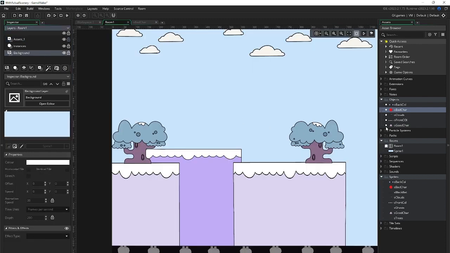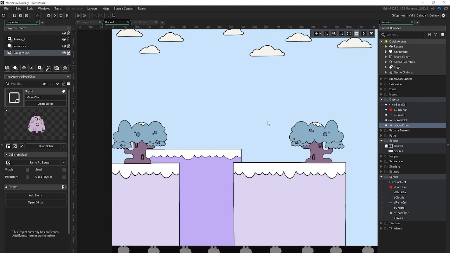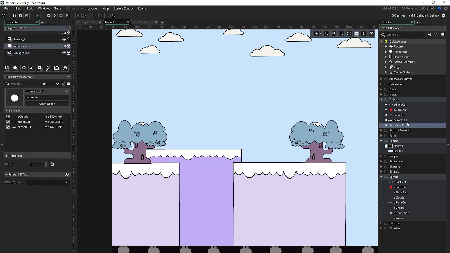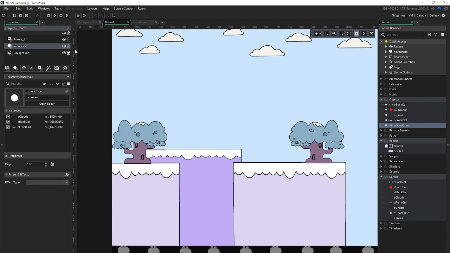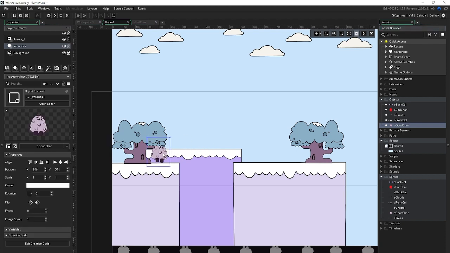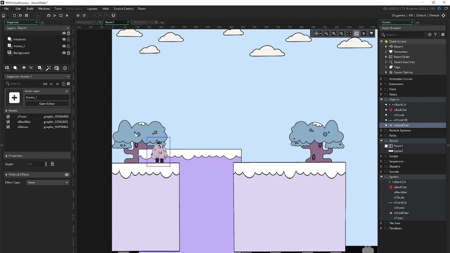So now I will take my good character and I'm going to put it on the stage. Oops, I didn't have the right thing. I need instances selected, and I bring the good character over. Oh, it's locked. One last time. Okay. My assets are sitting on top of my instance, and that's not what I want.